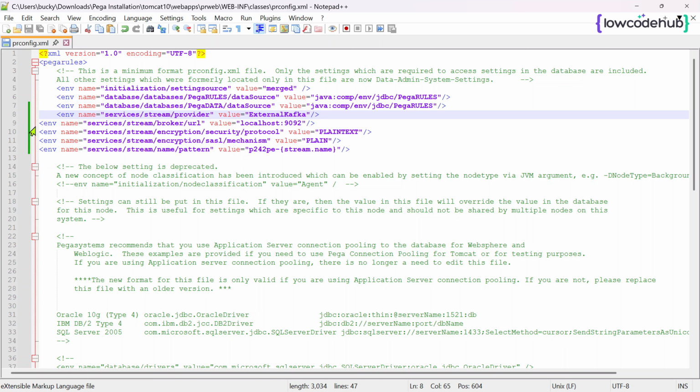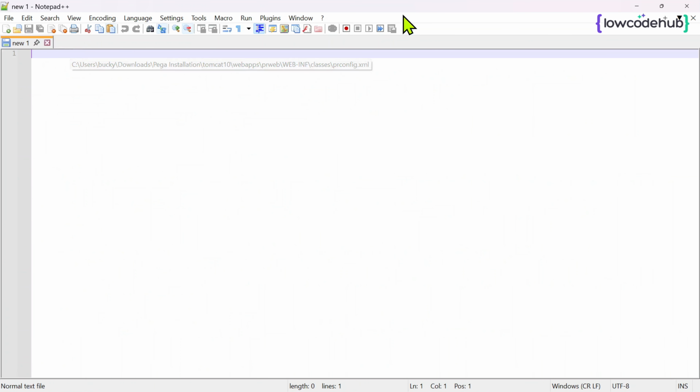Our Kafka server will be running on localhost 9092. For the protocol, we are using plain text. We don't have any authentication for Kafka. So these are the parameters we need to add. Once the parameters are added, just click on save or Control S and then close this.